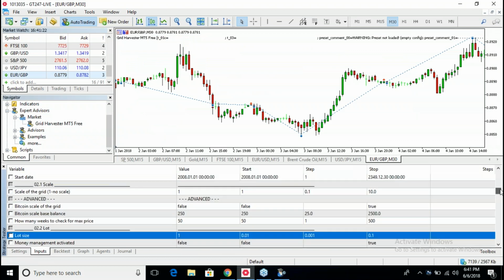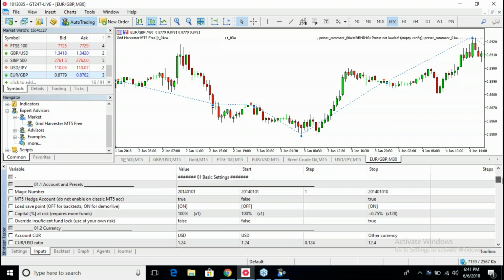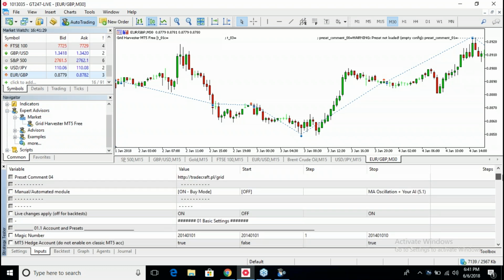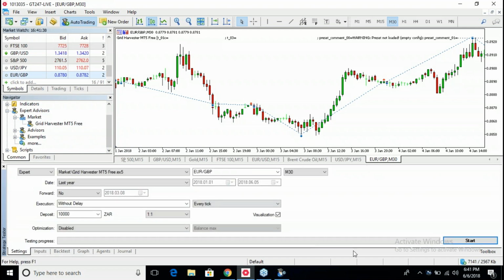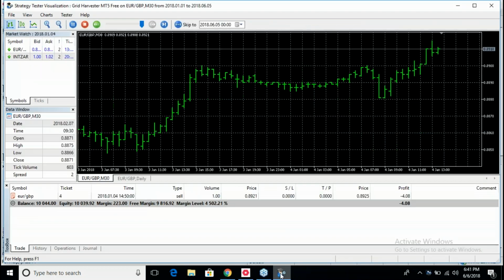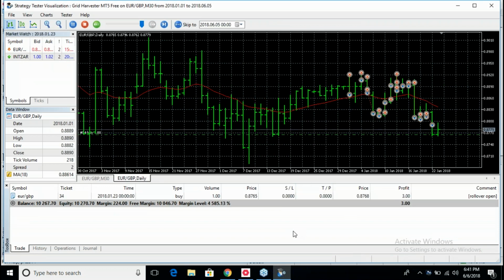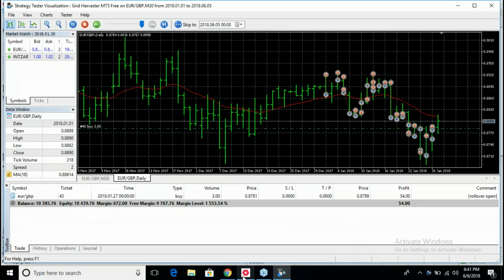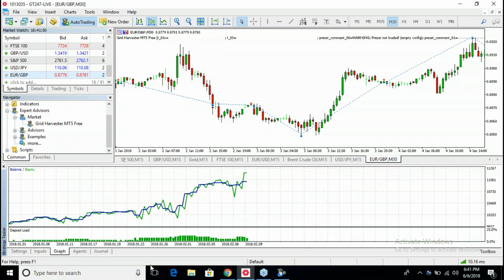I went around and played around with this thing, and I just have to check here what I changed. I changed this automated module to oscillator around moving average. So if I just change that and I run it again, you have a look on the daily, it's buying and selling here. If you then go back to your platform and look at the graph, you can see that this thing does very well.